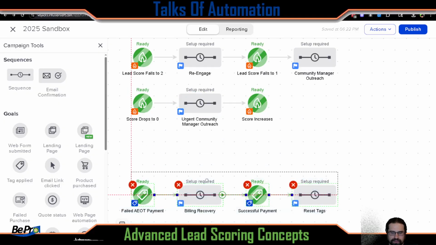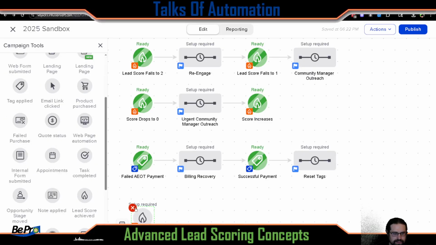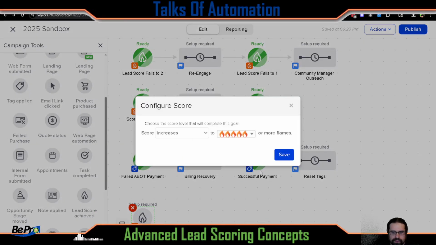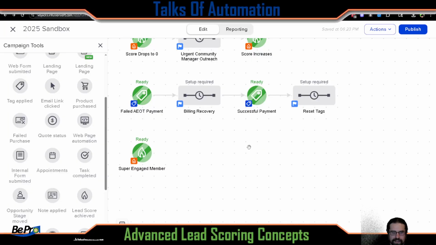Let's go move all this stuff up. So let's say that there's a super user, a super engaged member. If they go to 5 flames, okay, and they stay at 5 flames, and then drop from super engaged member to regular member engagement.